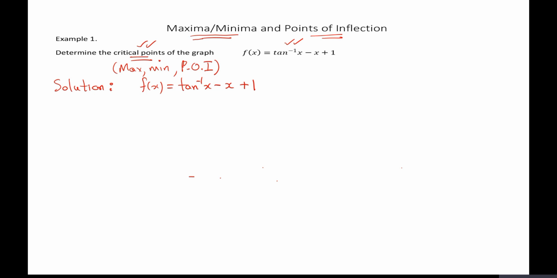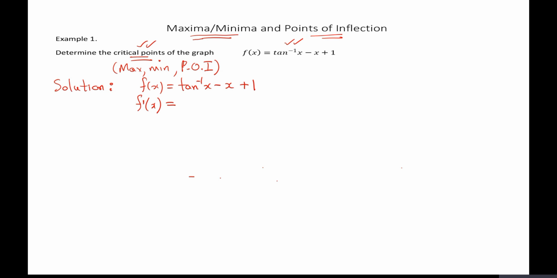Now let's go immediately to the solutions. Determine the critical points. If I want to find maxima and minima, I need to find the first derivative. So I'm finding the first derivative, and once again, emphasis is on the differentiation process. In this case, it's a straightforward differentiation. It could be logarithmic differentiation, implicit differentiation, it could be any differentiation technique applied for maxima and minima.